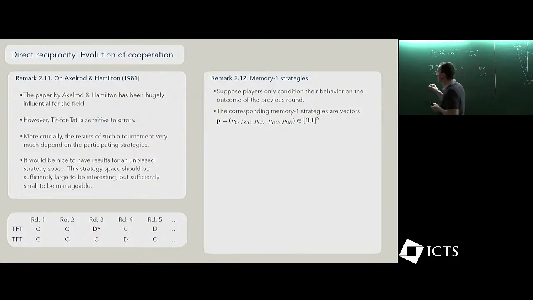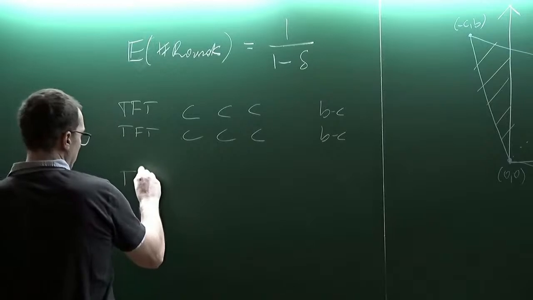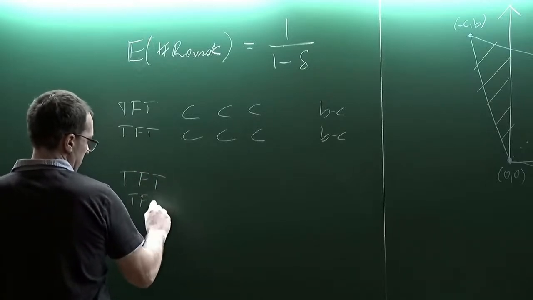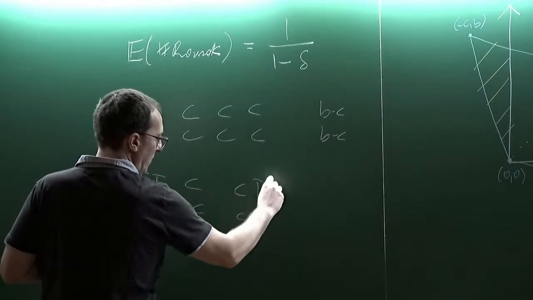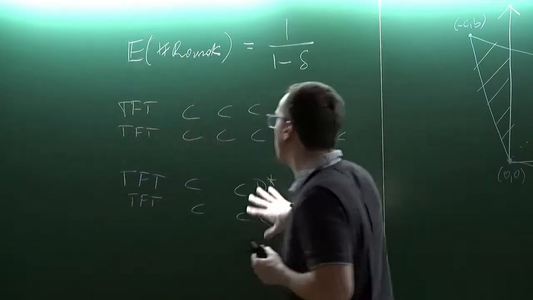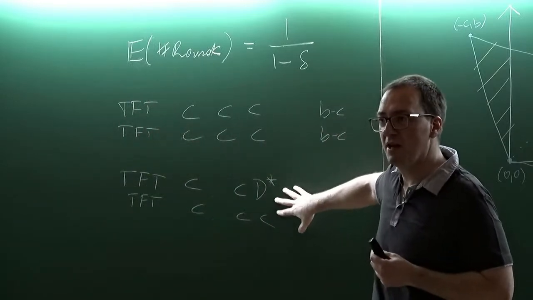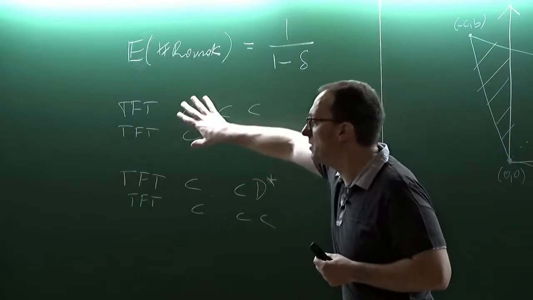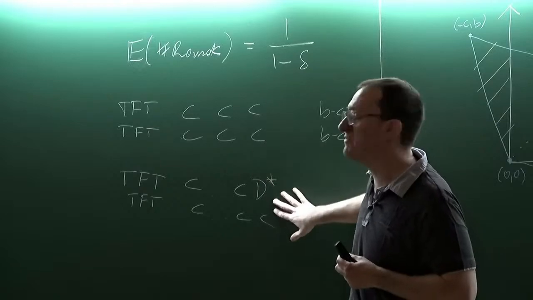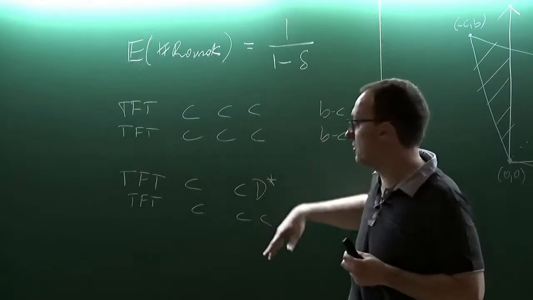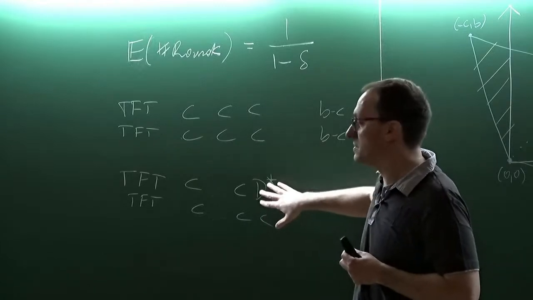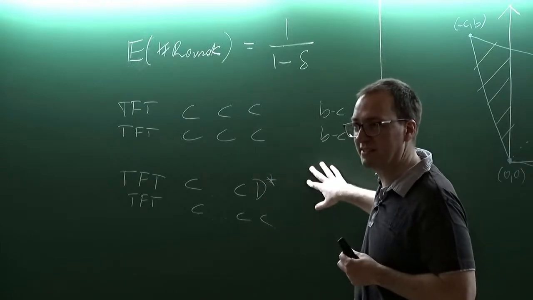But now suppose there is a very tiny probability of having an error, like this epsilon which might approach 0. So it might happen that you enter this situation: C, C, and so on. But now, for some reason, one player defects. This would be what is called off the equilibrium path. Along the equilibrium path, if everyone always plays as prescribed by the strategy, you would never see such a history. But if there are errors, such a history could occur. And what I would like to argue is that once you see this history, it's better not to proceed with the strategy tit for tat.